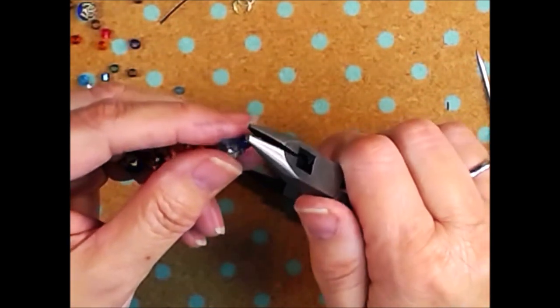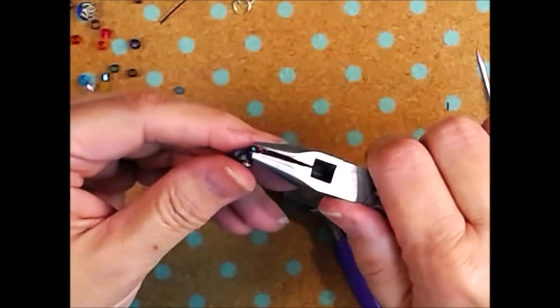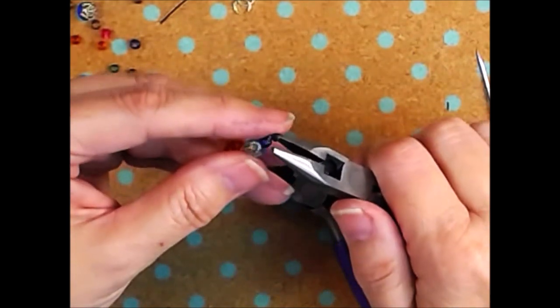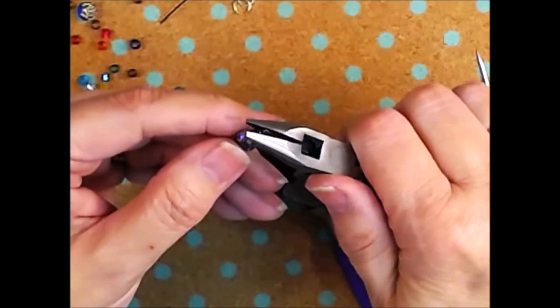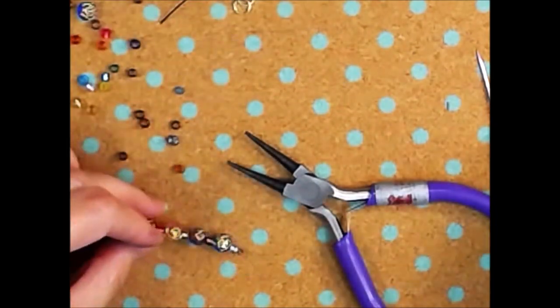So there we are, just smooshing it all down, making sure everything's nice and tight in there, so we don't have any rough edges sticking up. Even though no one's gonna be wearing these, I still want to make sure the edges are down in there. Just saying. That's cute, y'all.